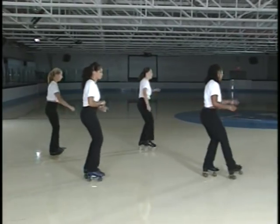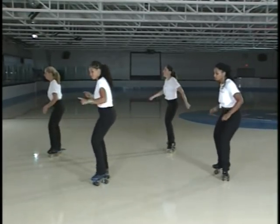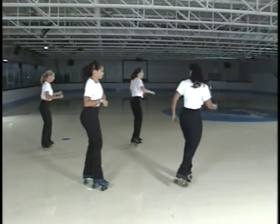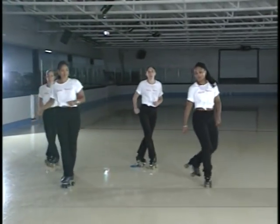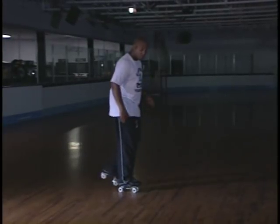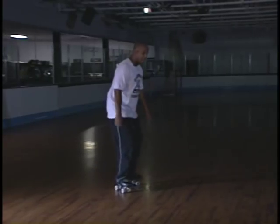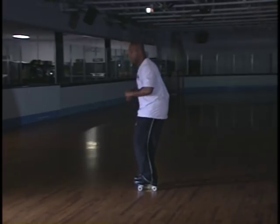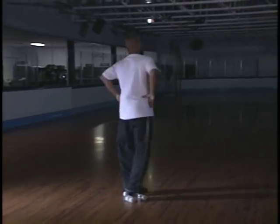This next move is called Studio A. Left foot back first. One, two, three, four, five, six, seven, eight. And one, two, three, four, five, six, seven, eight. And one, two, three, four, five, six. Hand on the hip. Seven, eight.